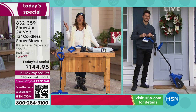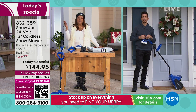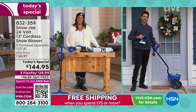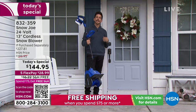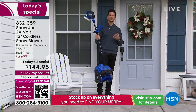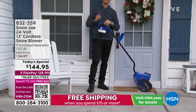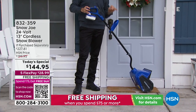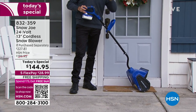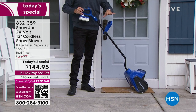It doesn't matter if you're 16 or 60, you can use this. If you're 18 or 80, you can use this. It's so simple and convenient because you're not tethered — it's cordless. One of the reasons why it's not intimidating in the least bit is because of how lightweight it is. Anyone could lift this up, anyone could use this, anyone could maneuver this. One of the things that separates us from all the rest is the ability to go on multiple surfaces safely without scratching, marring, or scarring any of the surfaces.